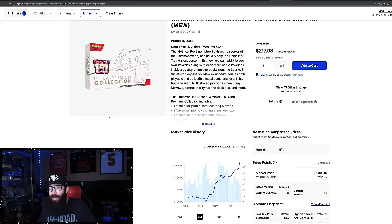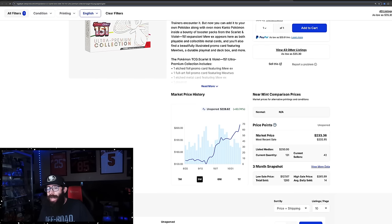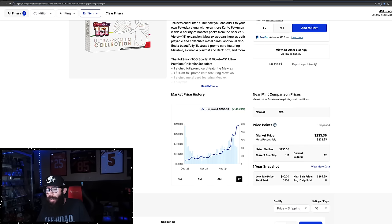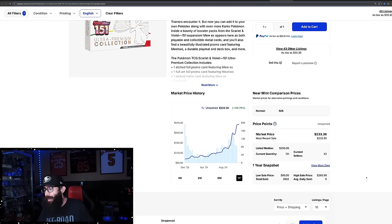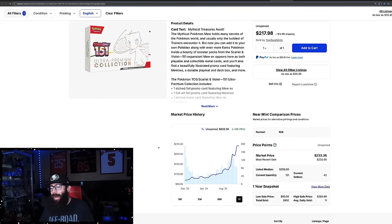The UPCs are continuing to rocket — this is where we're getting to some all-time highs. Just when you thought they were cooling off, they ran up to around $196-200, cooled off for a while, and now they're absolutely taking off. 63% growth in the past three months, a super solid 16% on the one-month chart. The one-year shows 146% growth. These were available at $80-90 at Costco and other retailers for a long time, and they are just absolutely exploding. $230 a UPC, and there's even a $265 sale. It's to the moon, apparently.